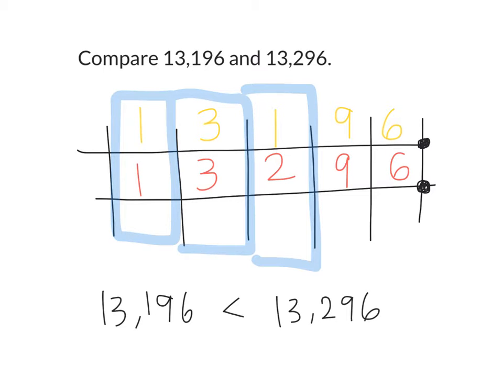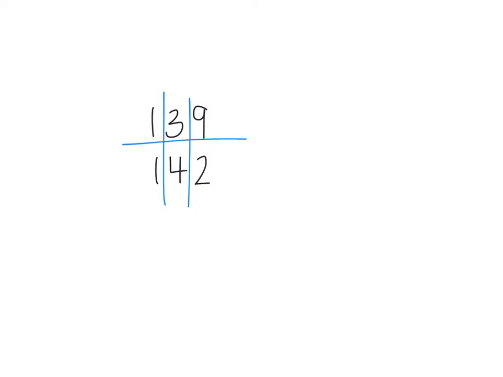I have a couple questions for you here. Did I start comparing their digits from the biggest place value, from the left, or from the smallest, from the right? Biggest. Why did I start comparing them from the biggest place value position? Let's just play this out. What if I started comparing from the right, from the smallest? Which one's bigger, 9 or 2? 9. So I'm going to think this one is bigger. Is that the case? No.